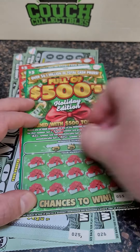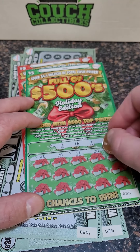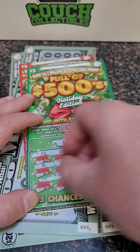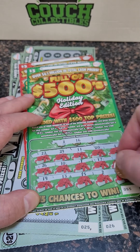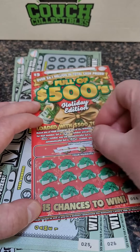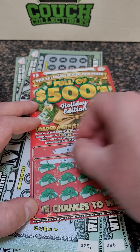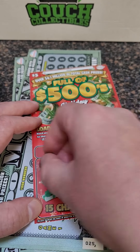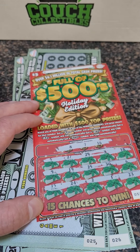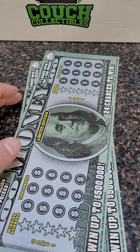Only $10 back so far. Let's see if we can make any money here. $3, $7, and $16 — nothing there. Let me know in the comments below what's the most you've ever won on a scratch off lottery ticket. Feel free to check out the big winning videos here on the page — we are uploading every single day. And the Christmas tickets, we got $10 back out of $15 on those. Nothing too crazy, but at least we got a $10 winner — better than nothing.